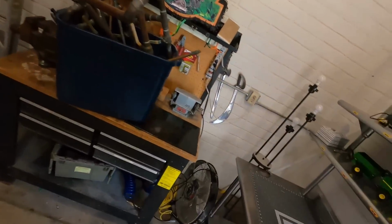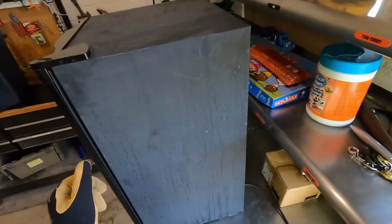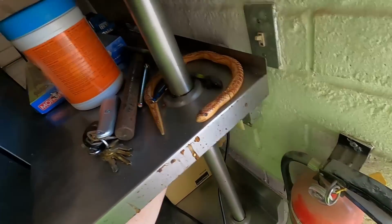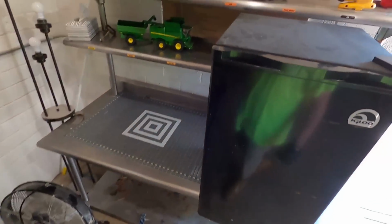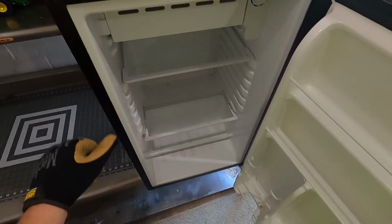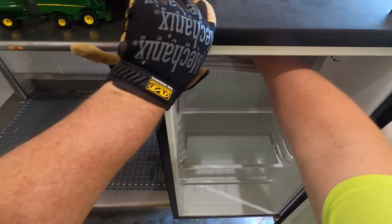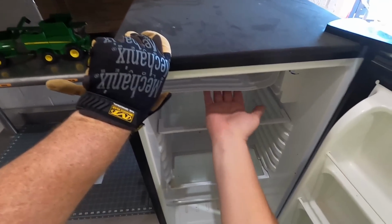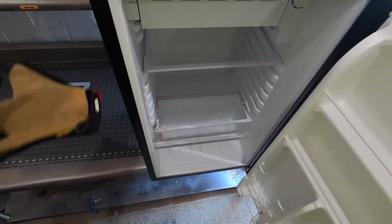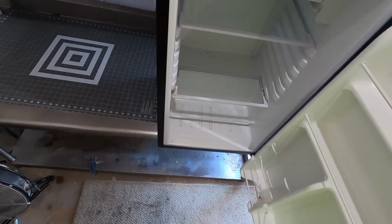All right, let's see if this refrigerator works. Oh, hey, don't fall off. Seriously, dude. That's not cool. Sounds like it's starting up. This seems a little oxidized. I'll bet it works. All right, so it's only been like 10 minutes and this is already completely cold. Yep, this whole metal thing is cold. So we'll see if it does that for everything else. I think we might have a winner.